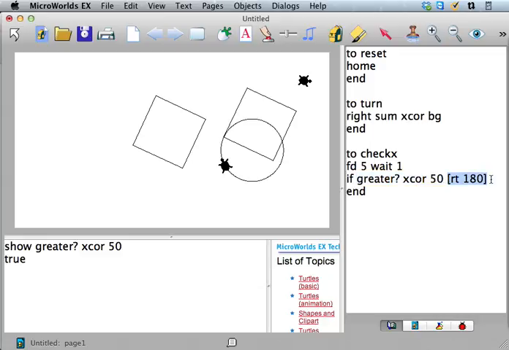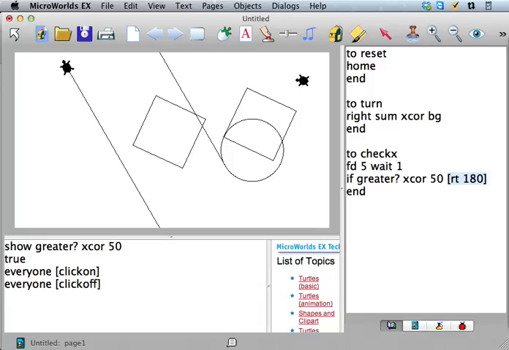So sometimes we put stuff in brackets. Remember before, with everyone click on, or everyone click off, or repeat, or forever. Sometimes if we want something to keep going on and on, we need the brackets to tell Foo to hold off. Because I want you to think about this for a second. Here, what we're saying is, you know what, Foo, don't run this right away. I want you to use this input here to decide if you want to do this or not.